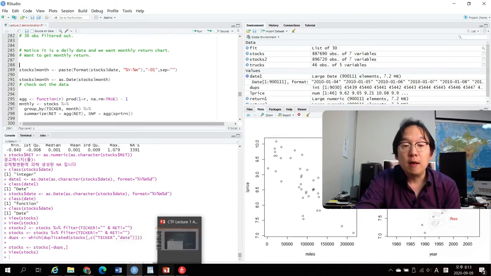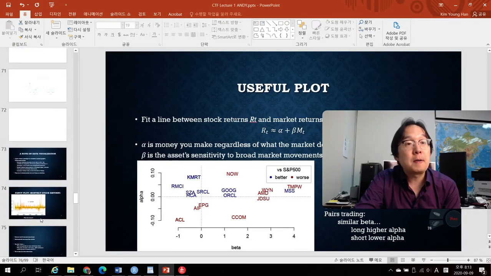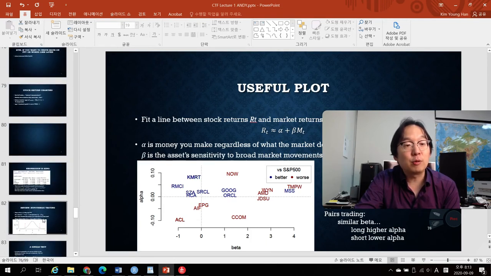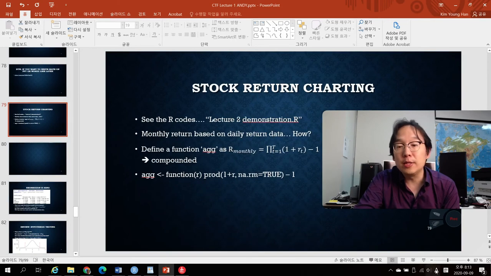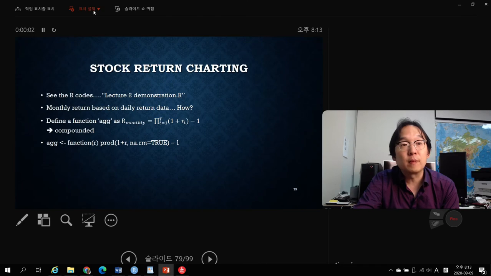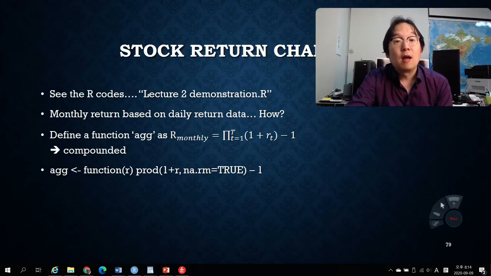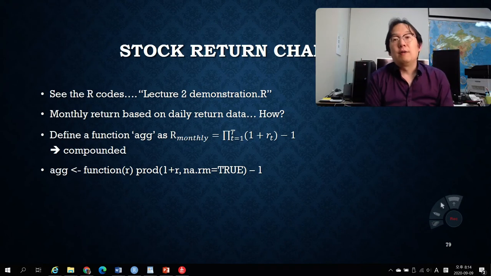Well, based on daily data, we want to compound the return. Okay, I want to calculate the compounded return. How do we do that? Well, this operation over here, we want to do it over here. You see this? We call it the product, right?